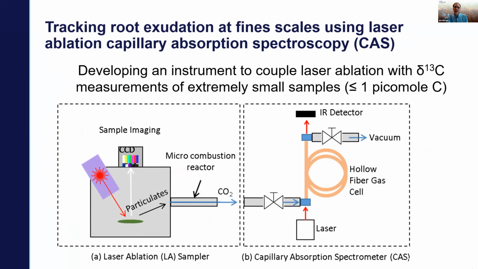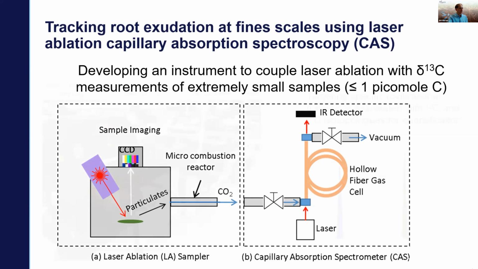We're trying to increase the number of samples that we can take, the number of data points we can take, increase the spatial resolution. So to that end, we're also working to develop a new technique. This is actually a spectroscopy versus a mass spectrometry approach, leveraging some hollow fiber capillary absorption spectroscopy approach. We actually have a patent on this at EMSL.